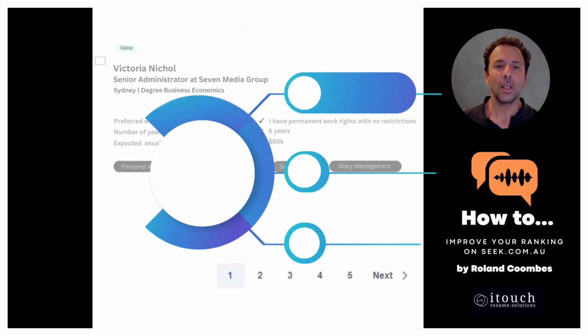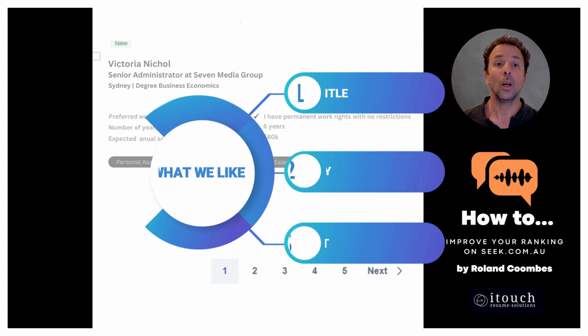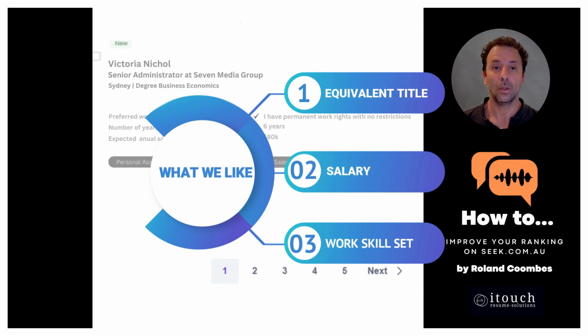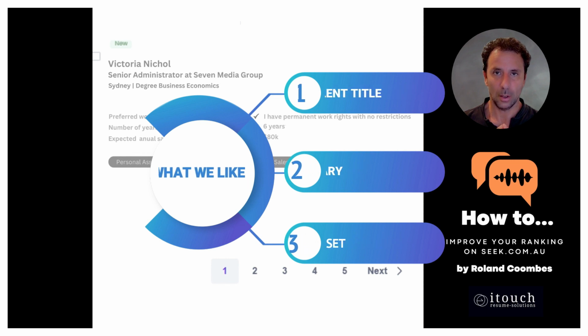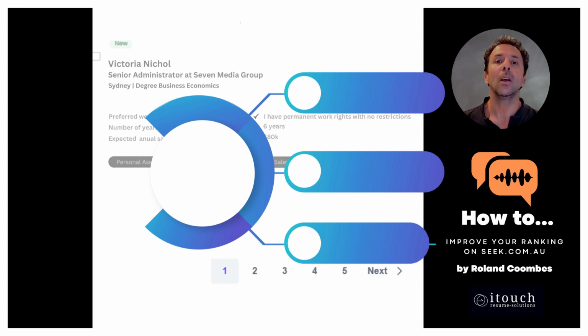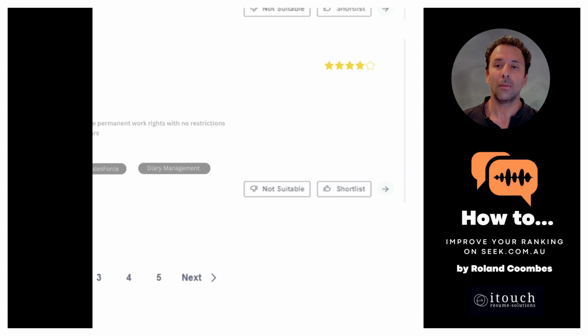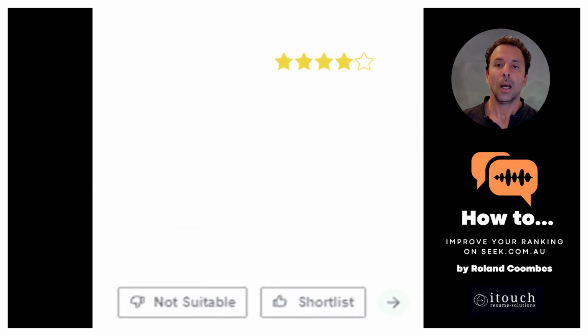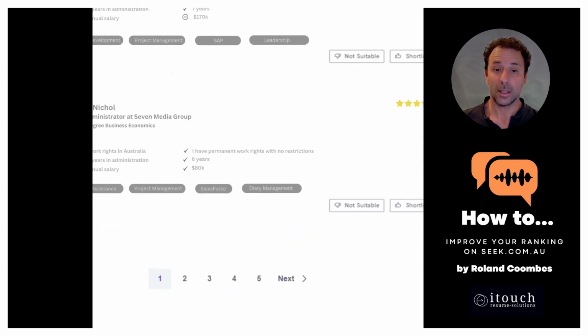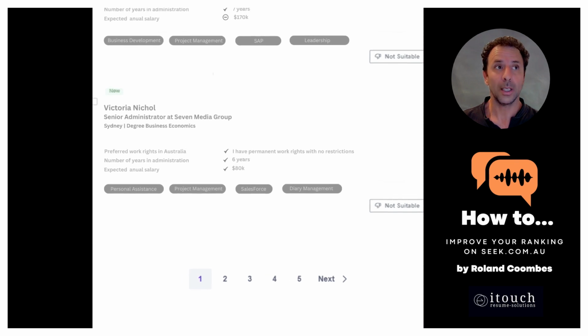So anyone that recruits in this space will know that they are the key elements we're looking for in an executive assistant or personal assistant. She may or may not hit the criteria, but her CV is definitely worth a deeper investigation. So Victoria, we're going to give her 4 stars, and then we're going to analyse her CV in more detail and hopefully give her a call.